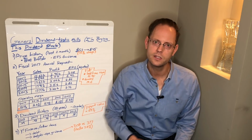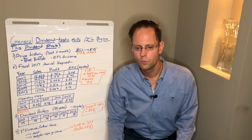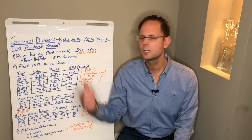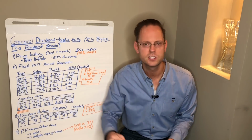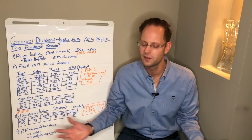Where are they going to be in 30 years? Where are they going to be in 50 years? Maybe one day when this stock is passed to the next generation, to my kids, what is it going to be worth in 70 or 80 years? That is how I am looking at things. I'm not looking at where they are going to be tomorrow, or later today. Does not bother me in the least.